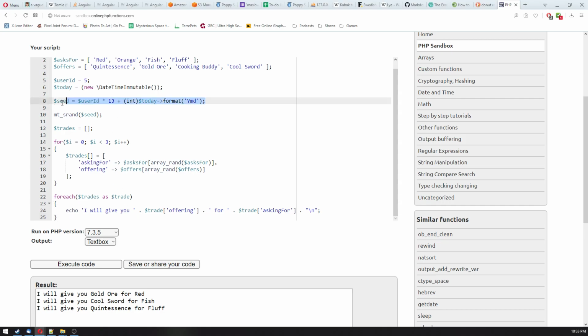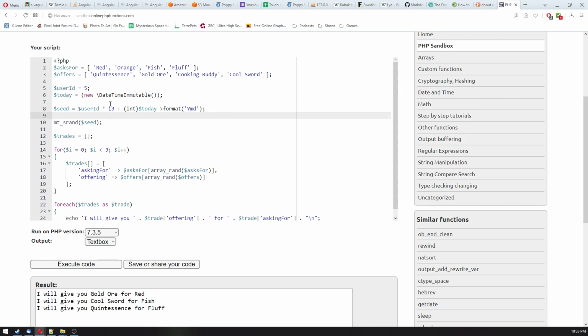And this is just one example, right? So we had, sure, generate a name at random, pretty basic. And then they want a different trade offer every day. Okay, use the day as a seed, and use the user ID and get that incorporated as well. And if you wanted every single person to have the same experience from your marketplace, then you would just use the date and not involve the user's ID number at all. So you have a lot of options here. It's just an interesting technique to think about using.